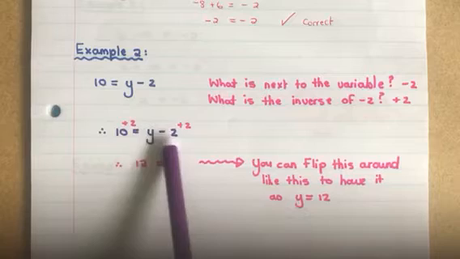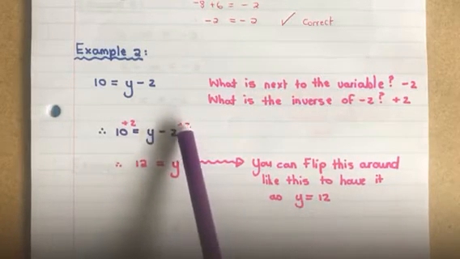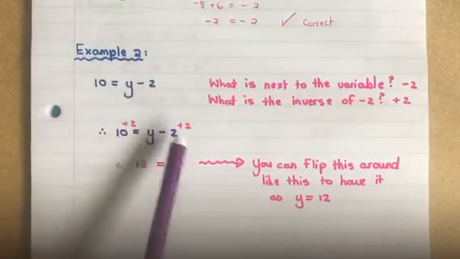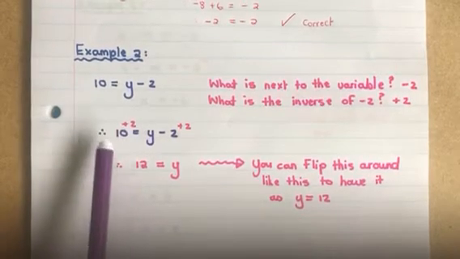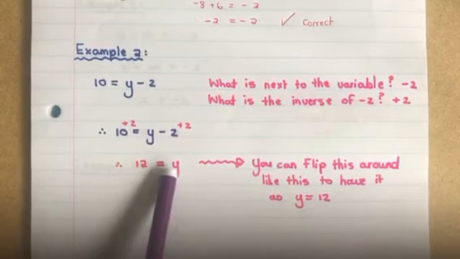So on the right-hand side, y minus 2 plus 2 will normalize it, giving plus 0 or minus 0, but that falls away. It's nothing. So y is alone. But what you did on that side, plus 2, you have to do on this side as well, plus 2. So then you get 10 plus 2 is 12, and that is equal to y. Y is equal to 12.